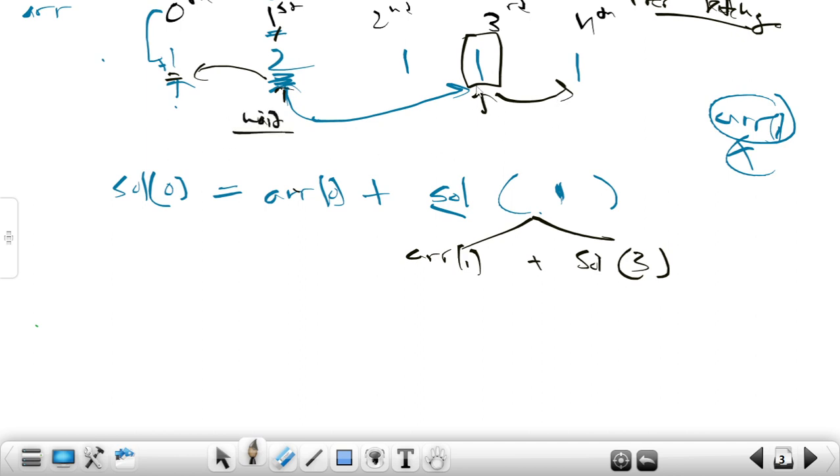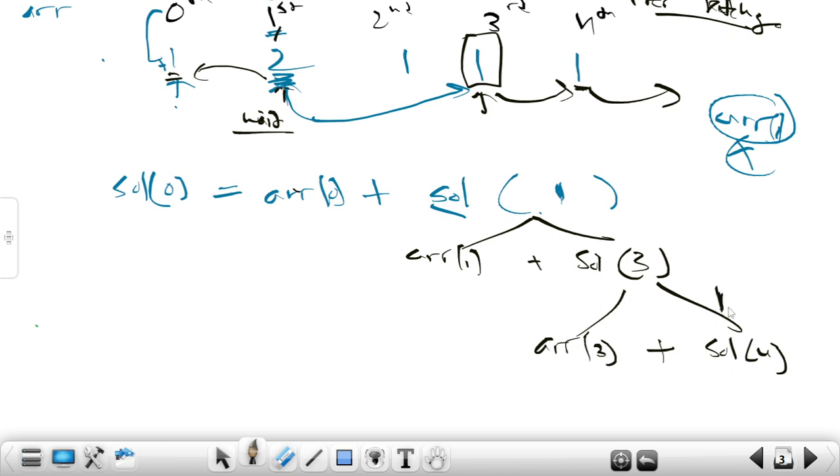This third index first adds the value that it has. After that, it asks the 4 what is the total number of coins that you have after fetching. This 4 can't fetch coins from the future, so it will return the value that it has, which is 1.